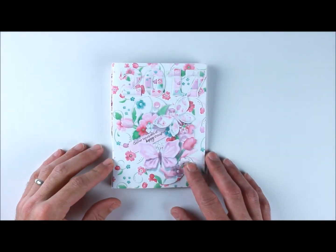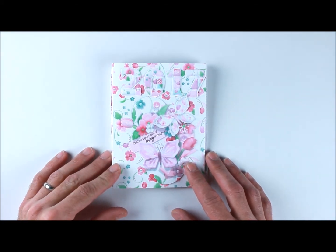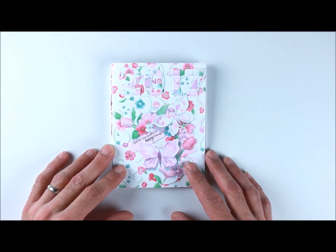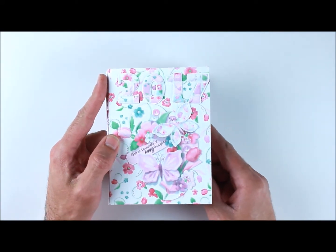Welcome back. Check it out, people. Shazam! Look at this. Isn't this fabulous? So this is our mini journal, our mini note journal. And we've used our Butterfly Garden collection in order to make this.